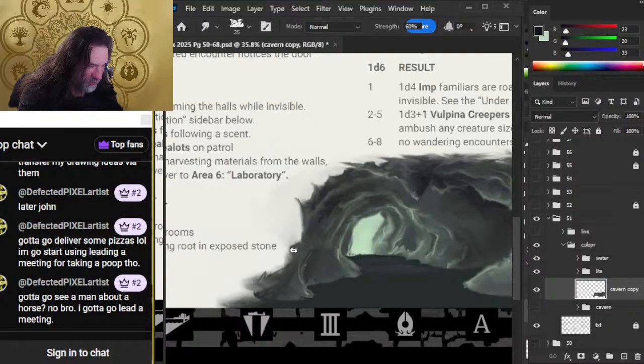God, that's so cool. Loving how that's feeling. Damn it, I completely just fell in love with this painting. I have no idea where it's going to lead us to.